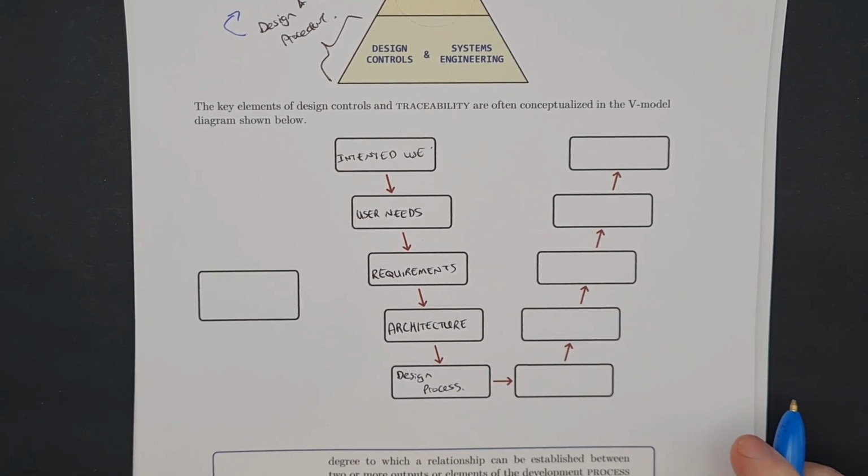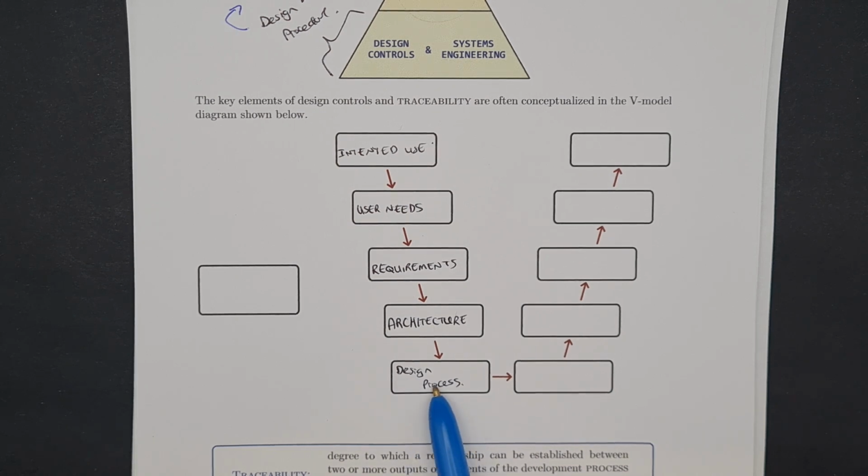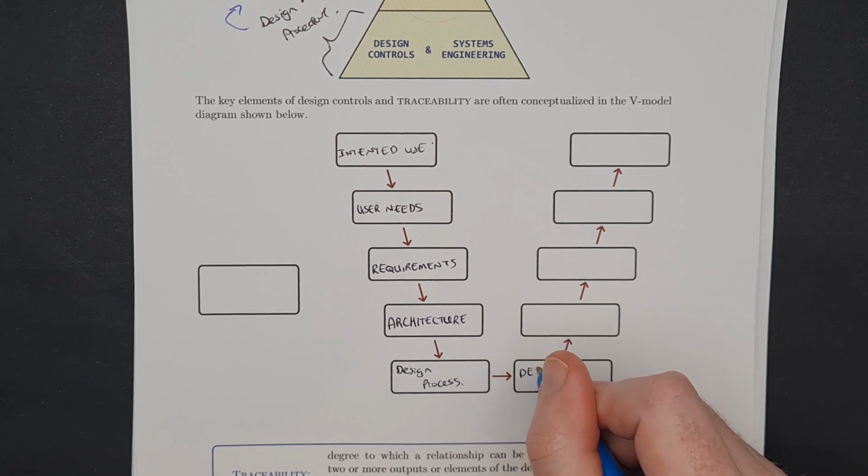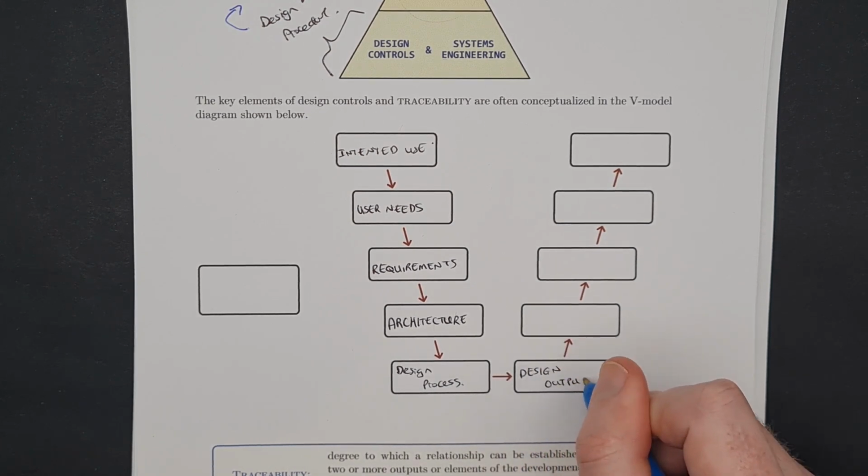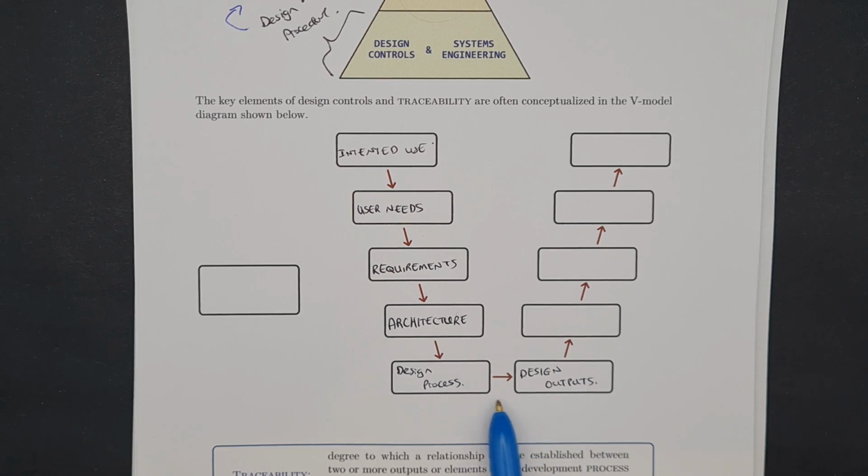If you're an electronic engineer, that could be writing schematics, doing calculations, doing simulations. If you're a developer, that could be writing code, and that should produce design outputs. That is the result of a design effort, and that can be things like the source code files and the executable code files, or you drew out the schematic and selected your components, resulting in design outputs such as the bill of materials for your PCB assembly, your PCB Gerber files, or any schematic drawings, etc. Design outputs can also be details of the different components in your architecture.